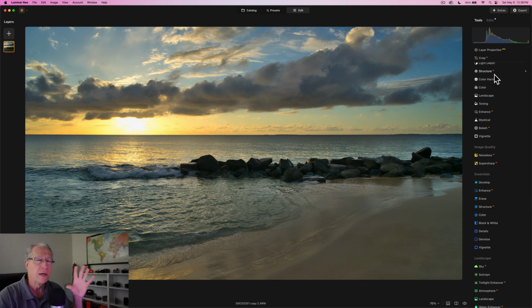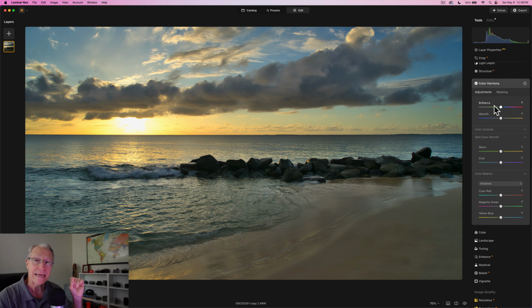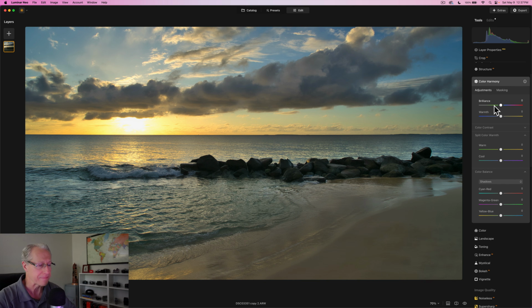Now, part of this edit for me is the color, which I'm a big fan of editing, as if you've been here before, you may know that. And I'm going to jump into the best color tool in all of Luminar, and that is color harmony. So what I want to do here is accentuate the colors, of course. So I'm going to do about a 5 or so on brilliance and about a 20 or so on warmth. And all I'm trying to do is make it more brilliant and warm. I'm going to show you a trick though on how to manage this better in a moment.